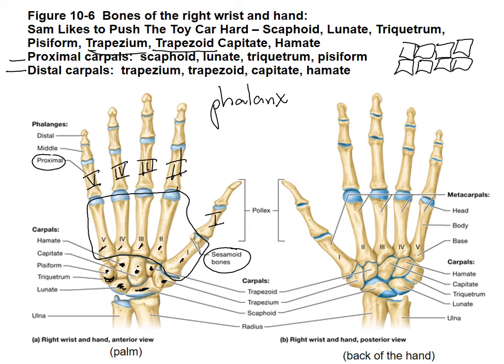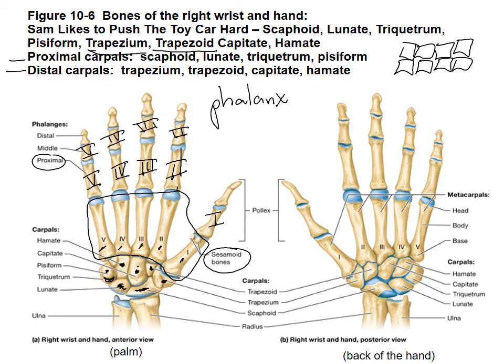Then you only have 2 bones in the thumb here. If you take your thumb, you can bend it and make an L. But if you do all the rest of your fingers, you can actually curl them all the way over and make a U shape out of all of those. The digits 2, 3, 4, and 5, the middle ones, you have middle phalanx 2, middle phalanx 3, middle phalanx 4, middle phalanx 5.